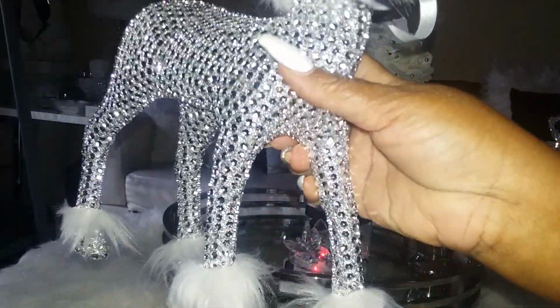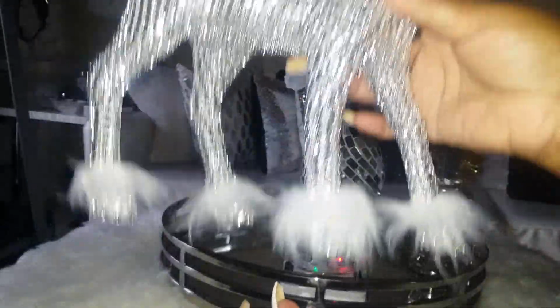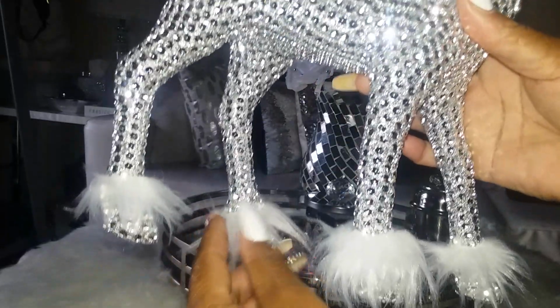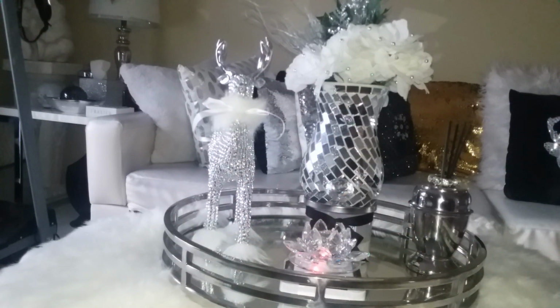And she was telling me, you know, I want to prance. I got all this fur around my neck. I need to prance. So I said, okay, I'm going to put this fur around here. And that's how I did her. And she sits over there.